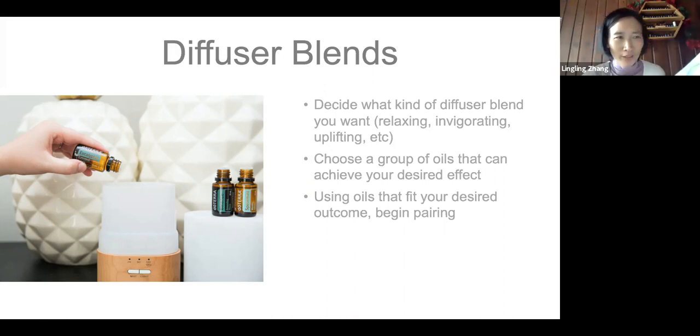And if you wonder what they smell like together, you can open the bottles of those 2 or 3 oils you pick and just put them together under your nose and smell them at once. That will give you an idea how they will smell when they mix together. Okay, so that's a fun way. I think it's a great way to have fun with the essential oils, to mix them by yourself and try.